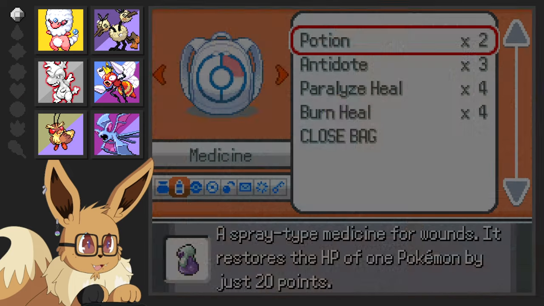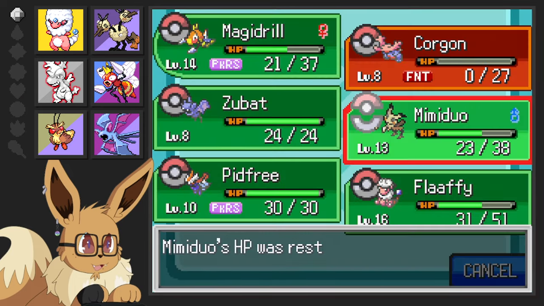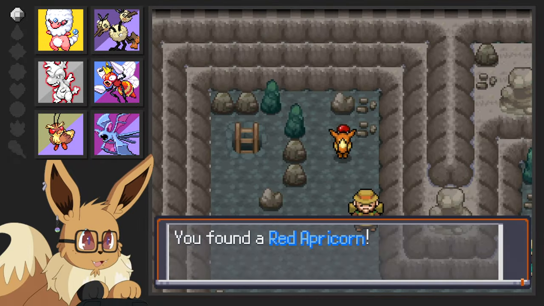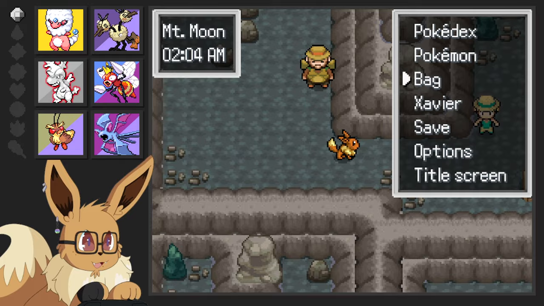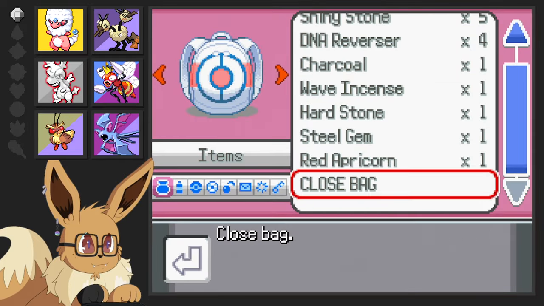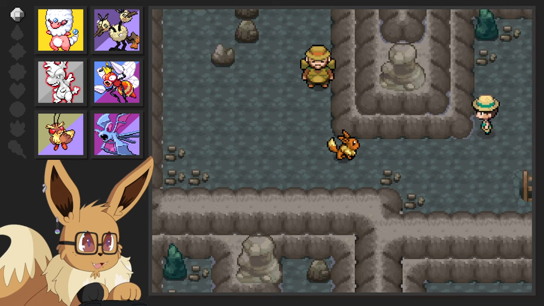Yo, what was this fight? I literally have only 2 more potions. That's crazy. I might have to go back and get some. I'm gonna go back and get some. I don't want to lose any of my Pokemon. Do I have any repels? I do not. Alright, I'll be back when I get there.